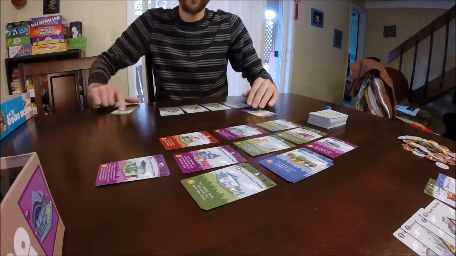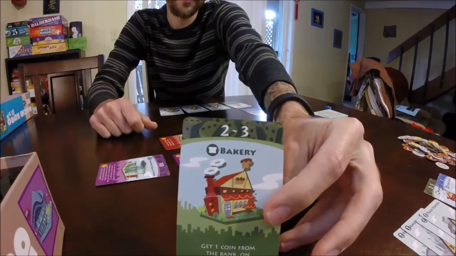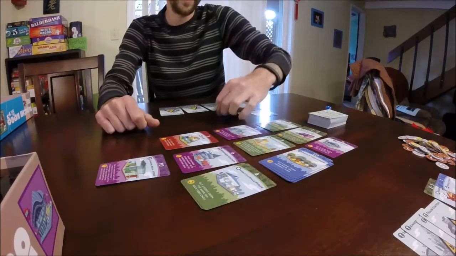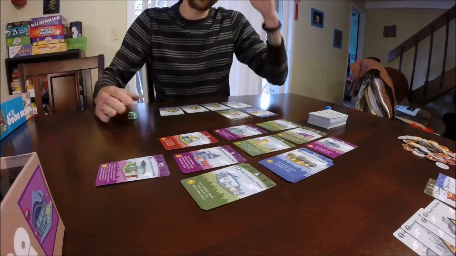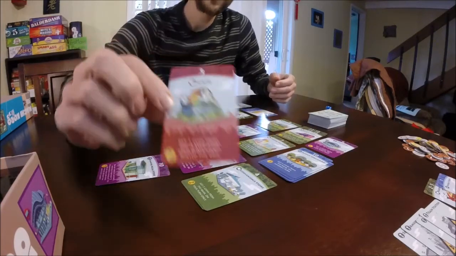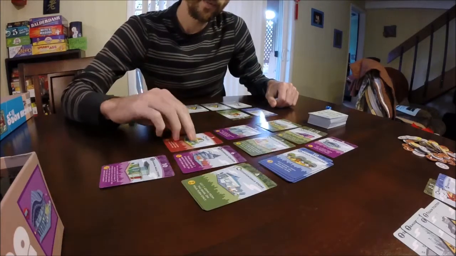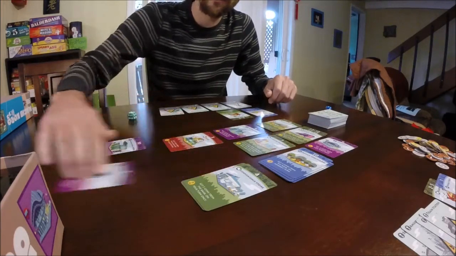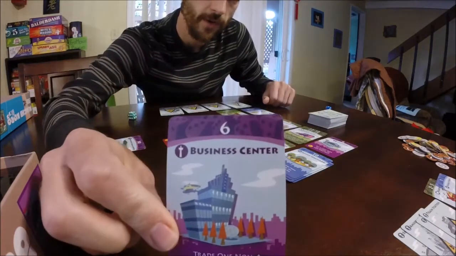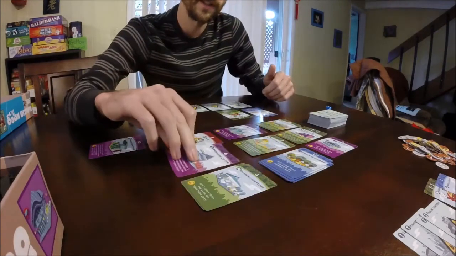Conversely, the bakery that you start with has a 2 or a 3. And this says if you roll a 2 or 3 on your turn, you get 1 coin from the bank. And the cards are all like that. Blues are always on anyone's turn. Greens are only on your turn. Reds steal from other players when they roll the corresponding number. And purples basically steal from other people when you roll the number on your turn. Purple's kind of the most powerful, and there's also an order of which these things happen.